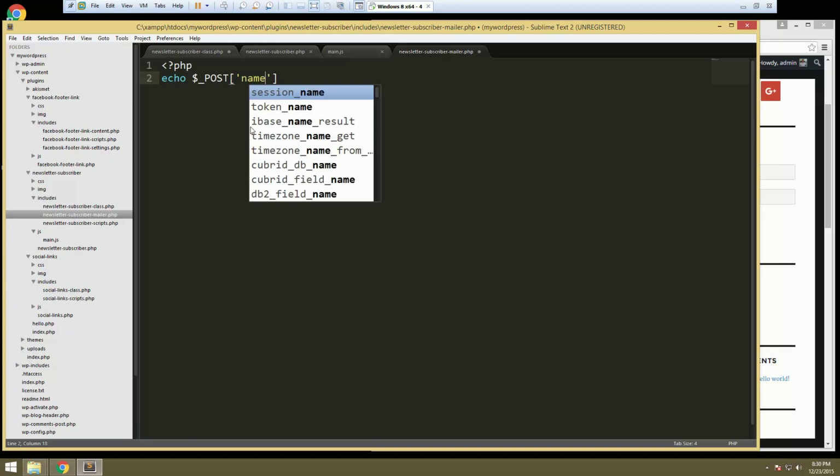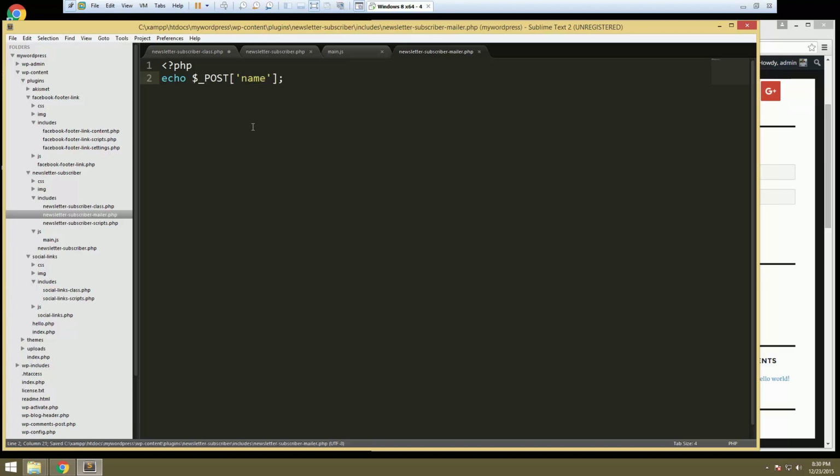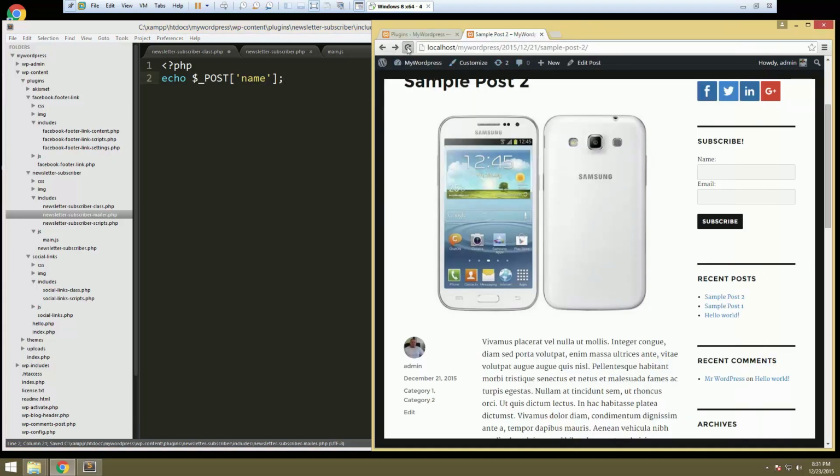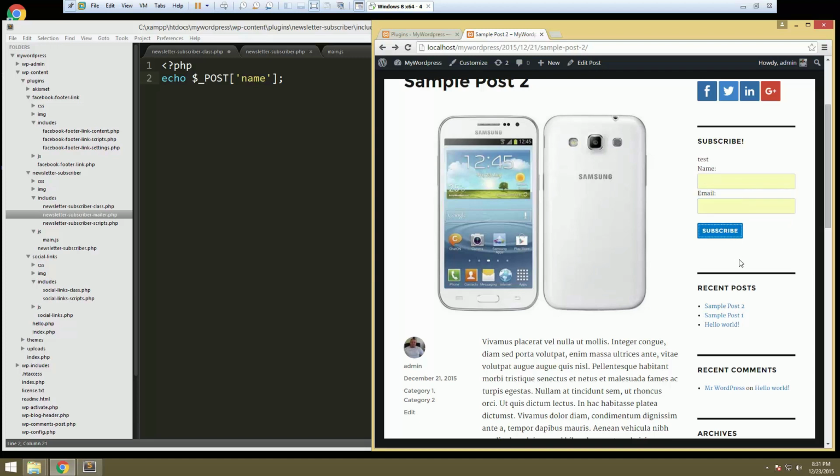So let's look for the name field. Alright, so when we submit it, we should actually see the name field pop up right here. So we'll say test, subscribe, and we get test.